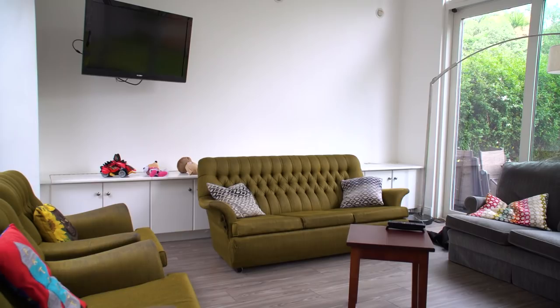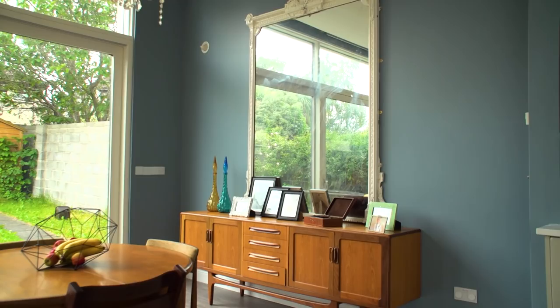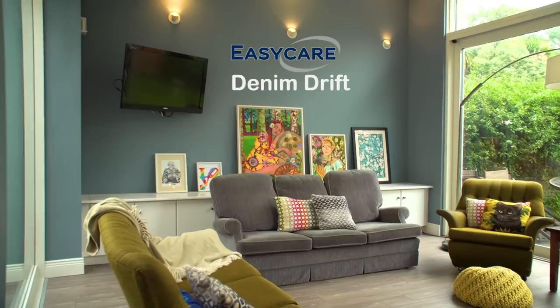I used Dulux Denim Drift in this room to link it back to colours that Eimear loved. I noticed that a lot of her jewellery has blue hues, and she really likes nature, so I thought bringing a bit of nature inside with the blue skies would work well in this room. I think when you're choosing a paint in the kitchen with a young family, it's important that the paint is durable and the colour can withstand marks and scuffs. It's also really helpful if the paint is washable, just in case there's any handprints or marks on the walls. A nifty tip I would give to people if they're not sure what colour to use in their kitchen is to buy a tester. We used the Dulux Rollable Tester just to test out a couple of different paint colours on the wall so you can get a sense of what colours you like.